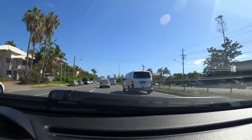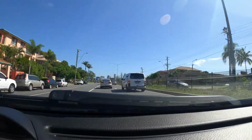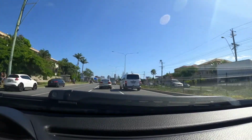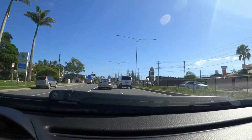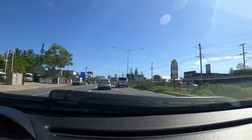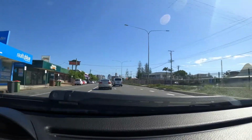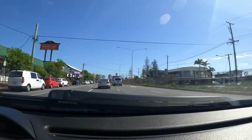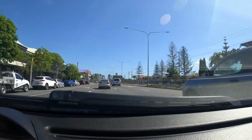In front of me, you'll see as we're coming through, like coming back towards Broad Beach. And you see the sign there, Surfers Paradise, Robina. That way, we'll have to go out to Robina and show you that as well. But there's the Surfers Paradise sign. Lots of little shops through here. I've been to the Mandarin Court licensed restaurant. Nice feed. Shout out, guys.